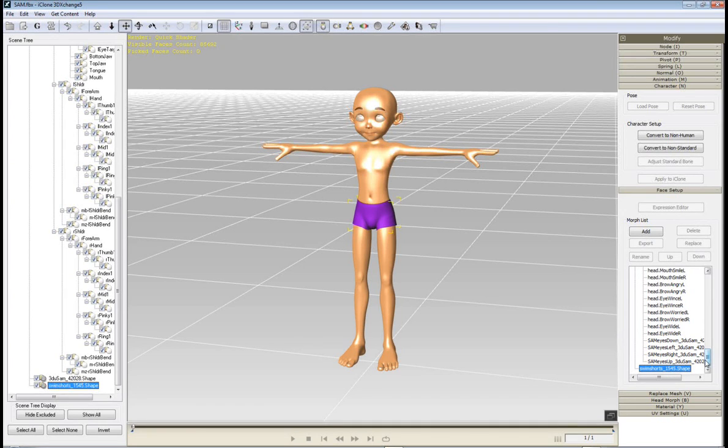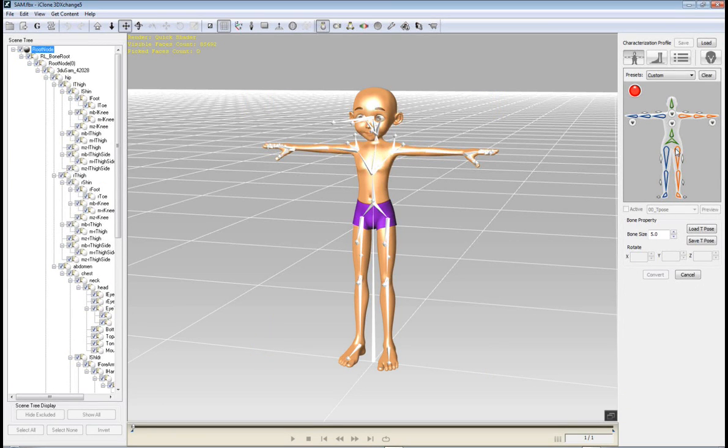A very important fact needs to be kept in mind. Add these or any morphs immediately after the Sam character has been imported. If you bone rig the character first, which usually means changing his T-pose, later added morphs will distort the character's movements, because the later added morphs will have the original T-pose established in DAZ Studio.